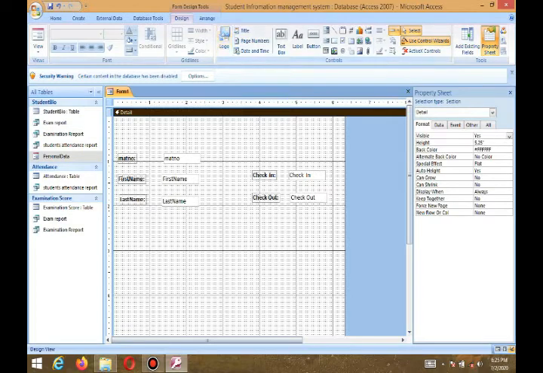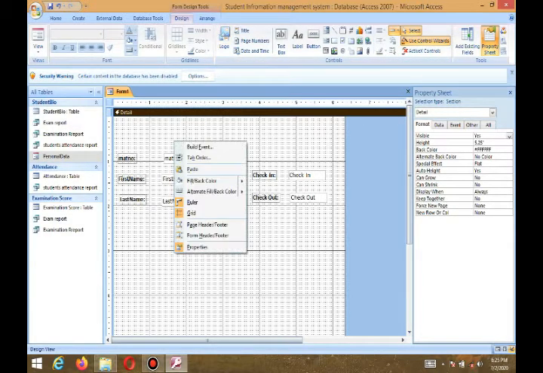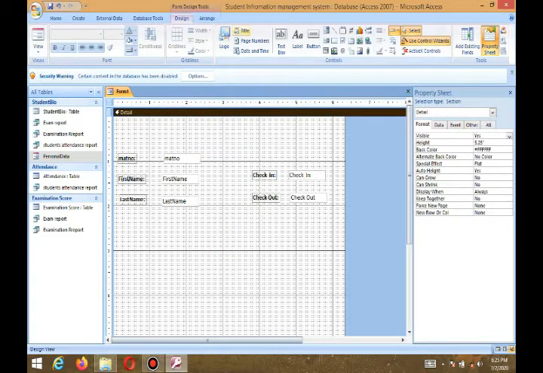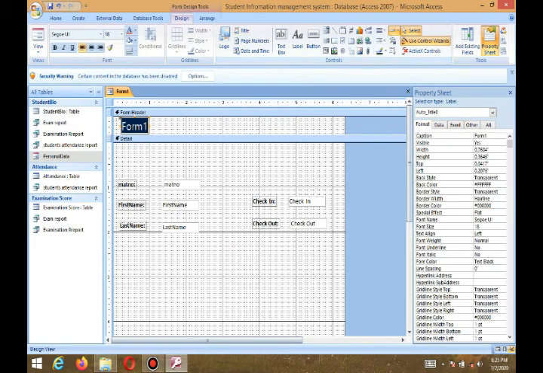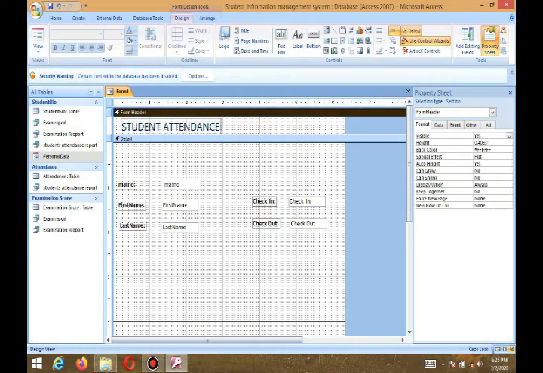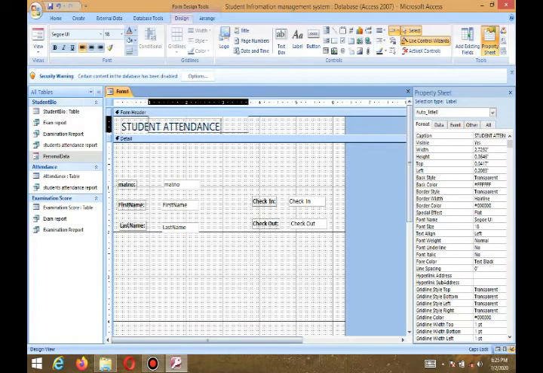I can click on logo. You can type, maybe here now I can come here and say attendance, students attendance. So with this now I'll be able to type here student attendance.